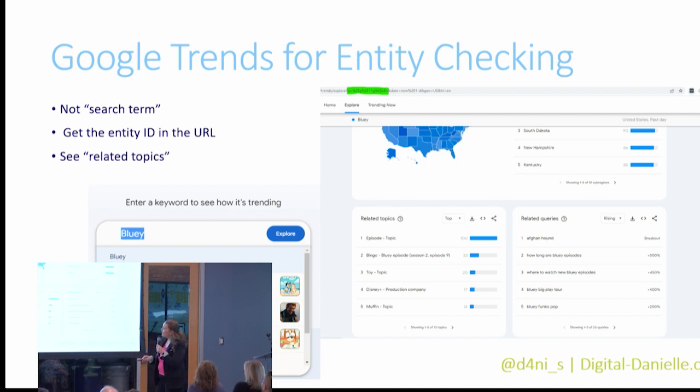Okay, so when we look at an entity, a topic, who actually scrolls down on Trends? Do you look at this stuff down here? Okay, good. Because this is telling us how it's linking other entities, right? How it's linking queries within our entity. So this can give us an inside scoop of how it understands this topic, right? Disney Plus, it's a production company. It's the production company for this show. Muffin is the name of a character, although that topic's probably not about Muffin the character, right? This is that disambiguation. You get into it, it's probably a recipe, right?